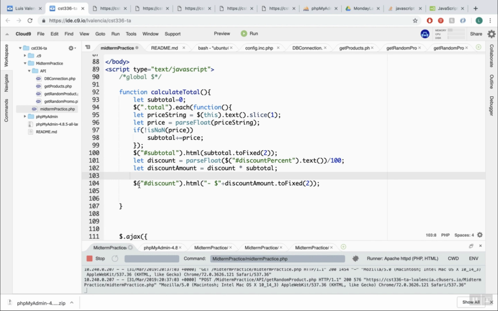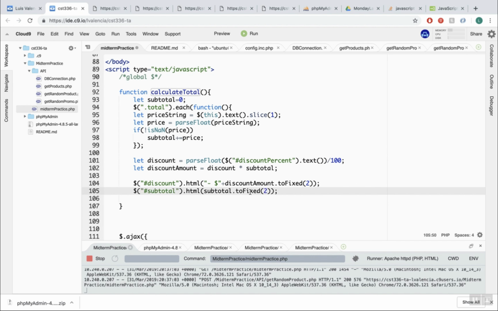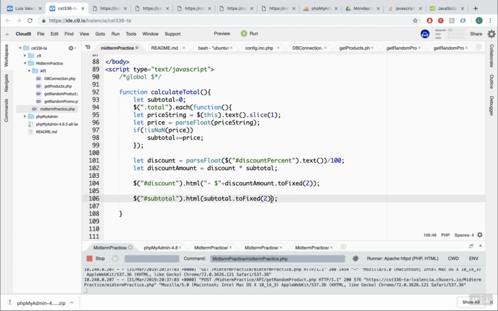So let's put the discount first, and then before we do subtotal, we can grab this, we can put it here. And now the discount should get put first.